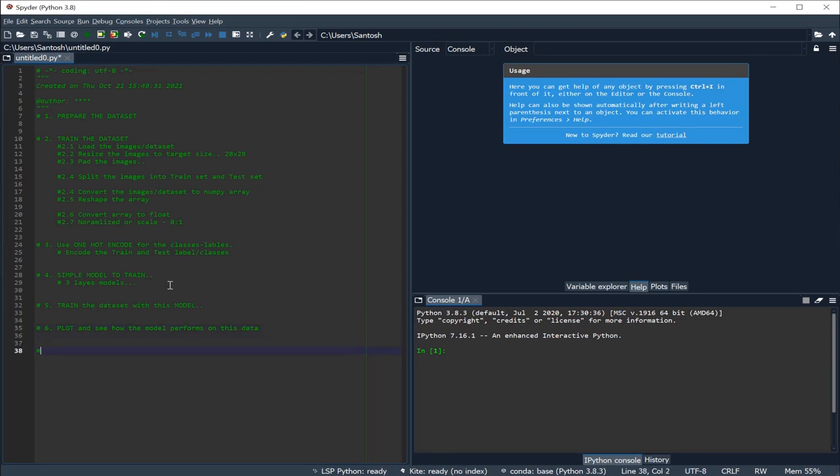Then number 7, we save this model. So after this, number 8, which we are going to do in a separate Python file, we are going to predict or classify new images.